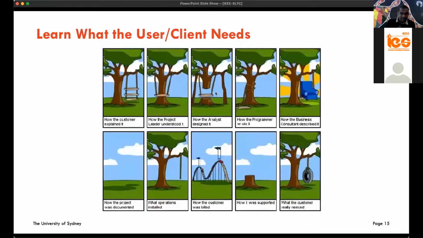This is how the analysts design it, so you design this one and you go to this one, but how different actors actually design things and understand it. This is where the communication bit is very important. And also you should pay attention to your user and client and really understand the problem. This is where my research is partially in human computer interaction, how to understand the requirements.